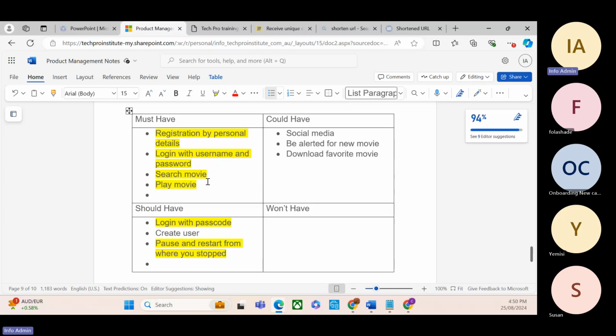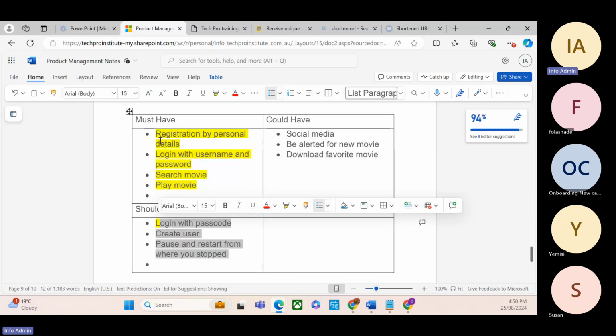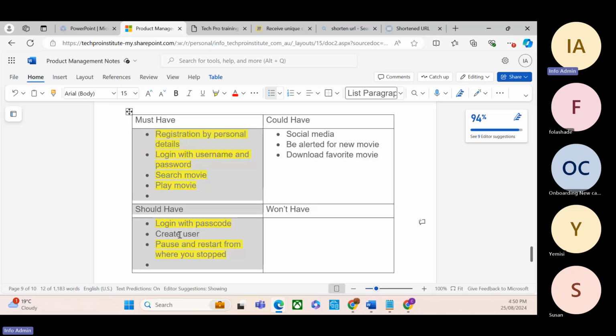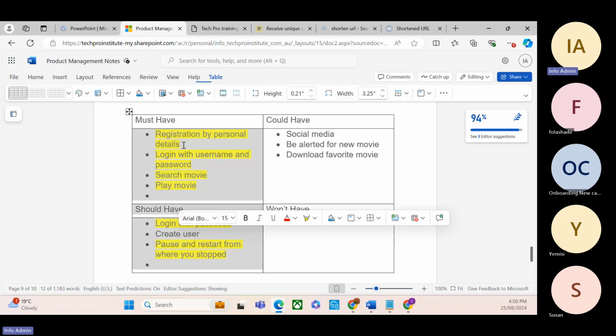Meaning, we finish the must within 3 months, and we finish the should within another 3 months. In the 6 months, we're only able to finish the must have and the should have. Then these two will now be what we refer to as our MVP.